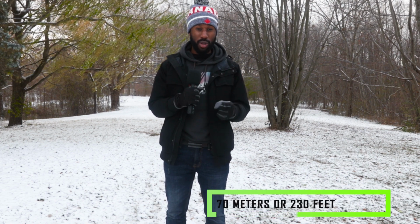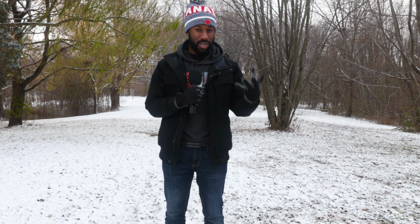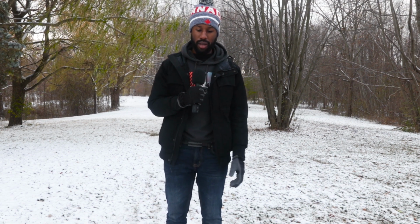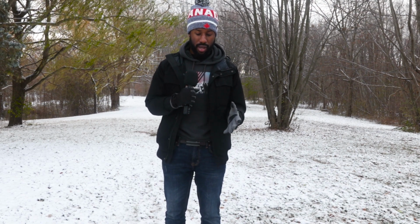To go on with the test, right now I would say I'm standing maybe 2 meters away from the camera, roughly. And according to the specs, the system should be able to work up to 70 meters or 230 feet. So we're going to put that to the test right now, and let's see how far away the system is capable to still operate. As I'm going back, maybe I'll give a rough estimate as to how far away I am. I'll probably do that in feet. Right now, I would say this is maybe 8 feet away.